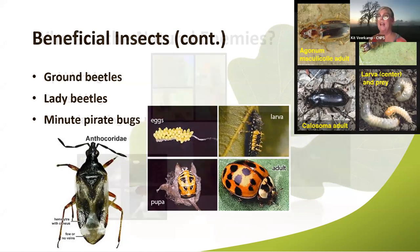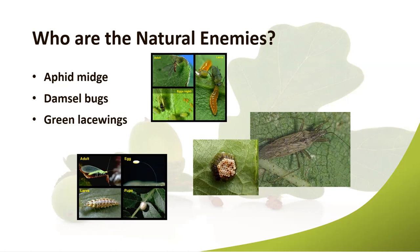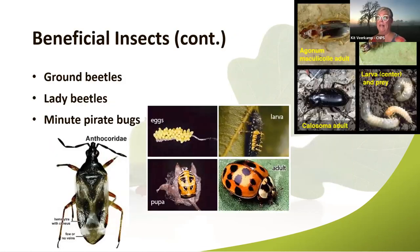So the larval stage of the lady beetles is even more effective at eating and controlling aphids than the adult lady bugs are. One of the things I've done on our property is I've noticed the larval stage of lady beetles out in the grasses in the pasture. So I stopped mowing those so frequently, and I tried to put it off till as late as possible to give the lady beetles a chance to mature and then fly off. But plus they stick around and lay more eggs.